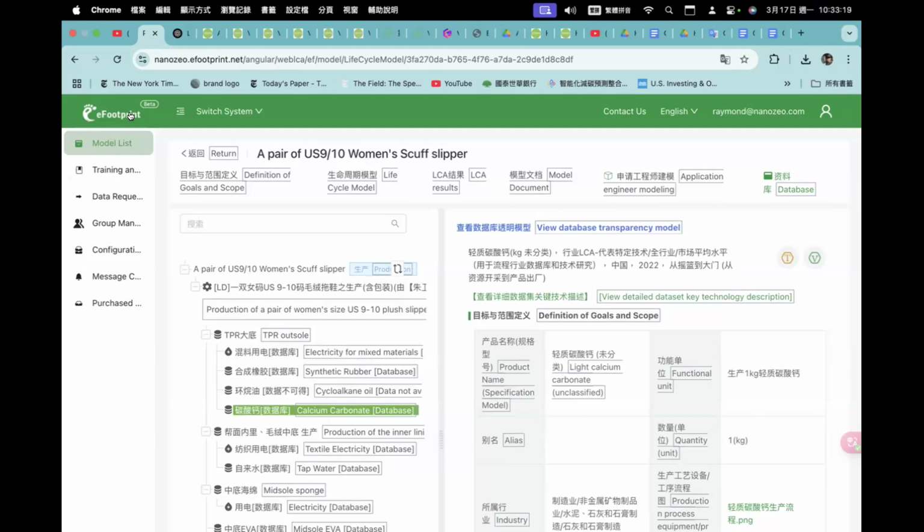So that's why I try to share with you, because I treat you as an engineer. So I teach you, so in the future it's easy. If you have an Excel table, we can do that. Just import, okay? And then the model will be created. And it's probably easier if you use eFootprint.